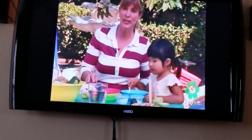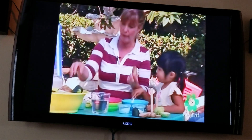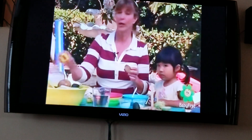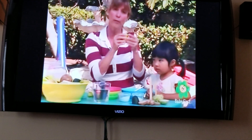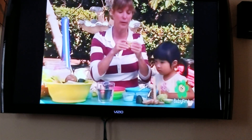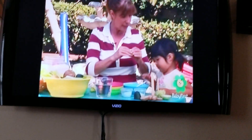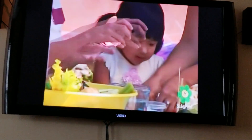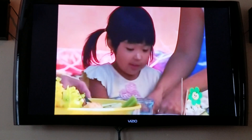Now we're going to prepare our vegetables to stamp. This is a piece of potato — we just sliced it into slices. We're going to use cookie cutters to press into the potato all the way through as if it were cookie dough, and then stamp them into the paint and onto our paper. Are you ready to stamp one? This is kind of hard, so mom you can help her press it in. Push, push, push — very hard, but there it goes.